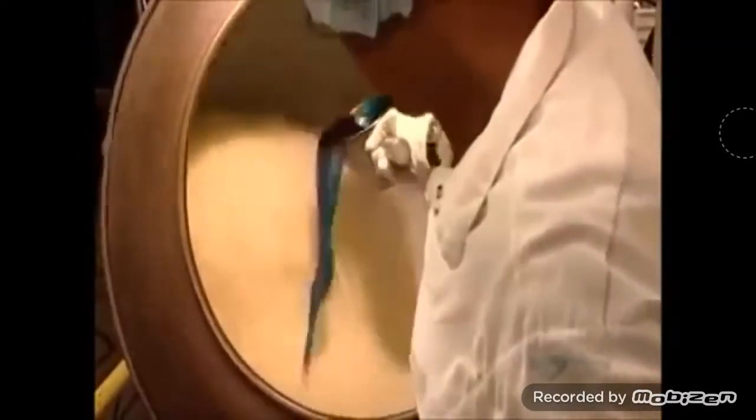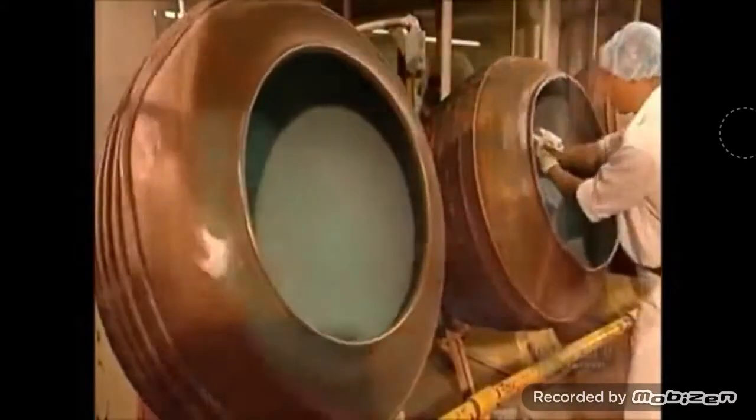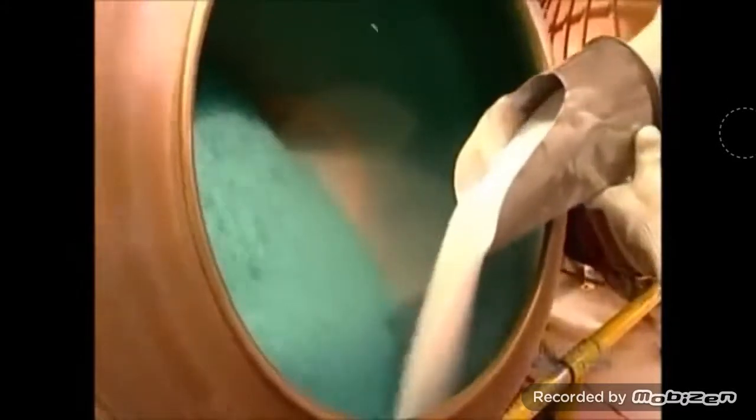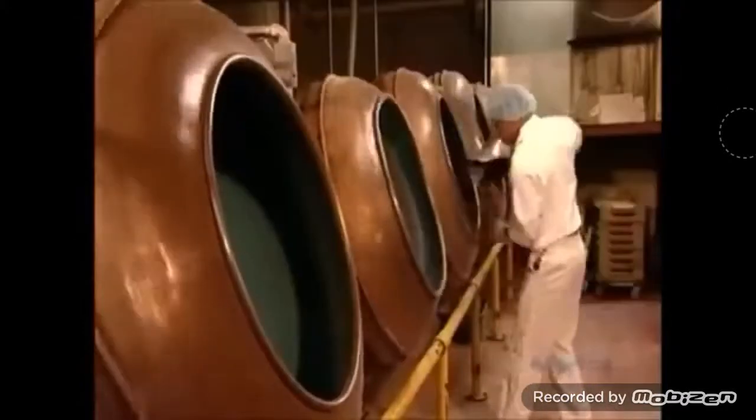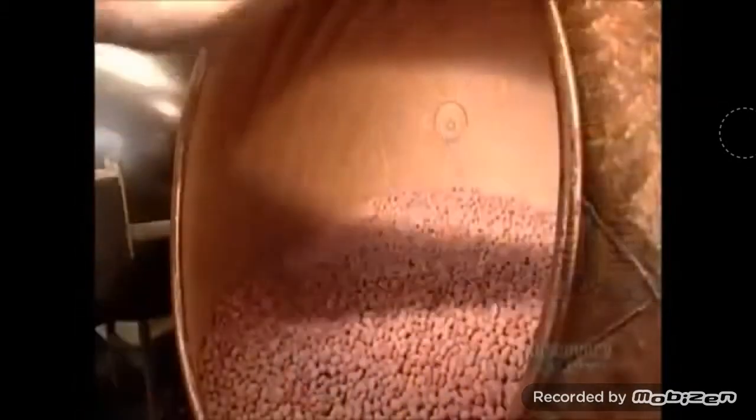He adds the engrossing syrup, along with some flavoring, to the jelly bean centers as they tumble around in a tilted spinning pan. After they turn a very sticky blue, the worker dumps some sugar into the pan. This process is repeated 4 times in order to build up a coating around the gummy center.